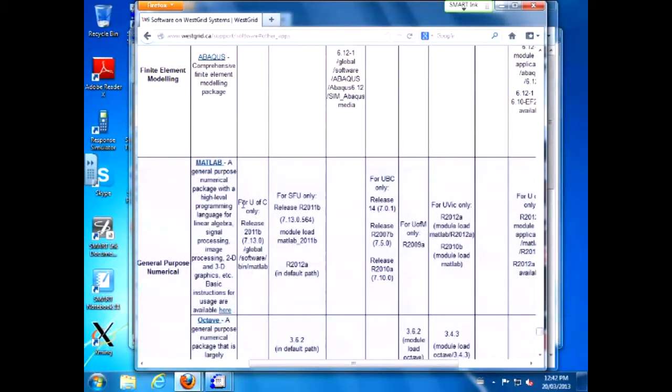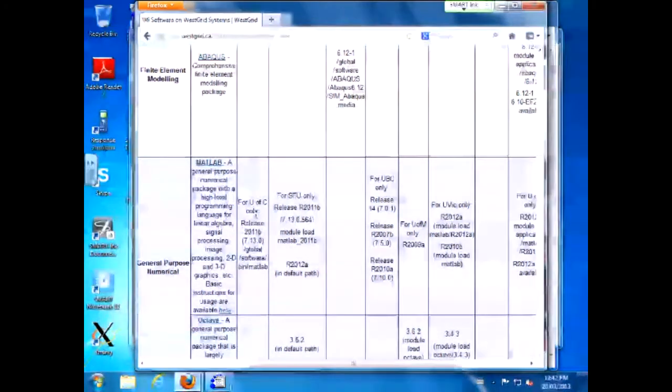And you'll see at the top of each column here, there's an indication that the particular installation is available only for a certain group of researchers. So this first column here is the Breezy cluster, which is physically located at the University of Calgary. One of the limitations of these regular Matlab installations is that the license only allows us to permit researchers from a particular institution to use the software on hardware that is located physically at that institution.